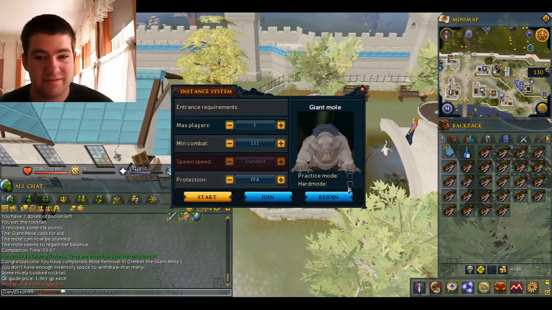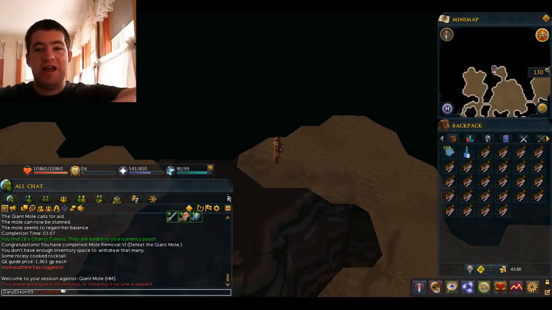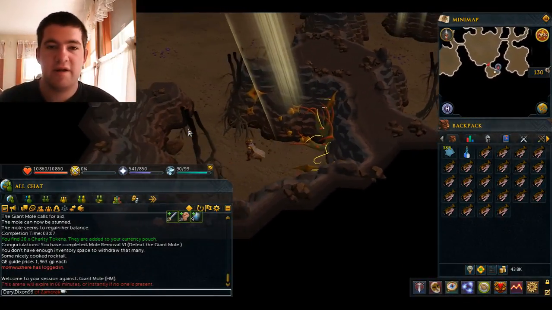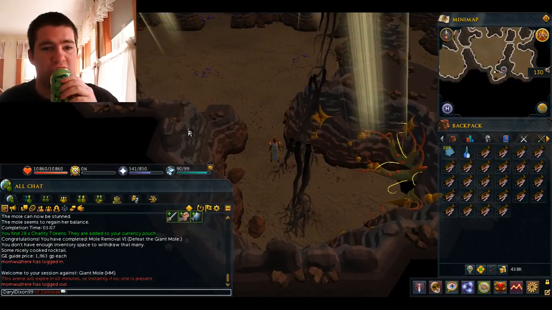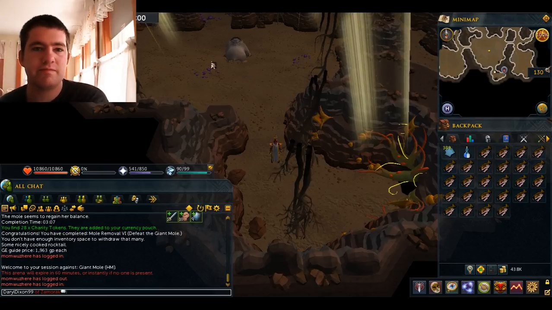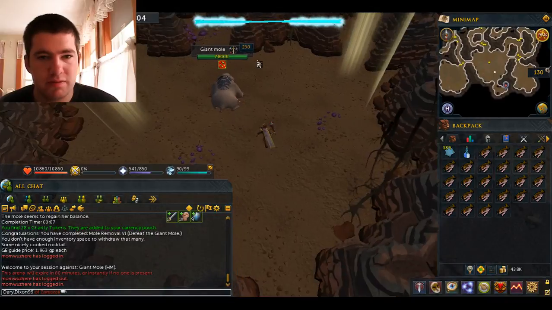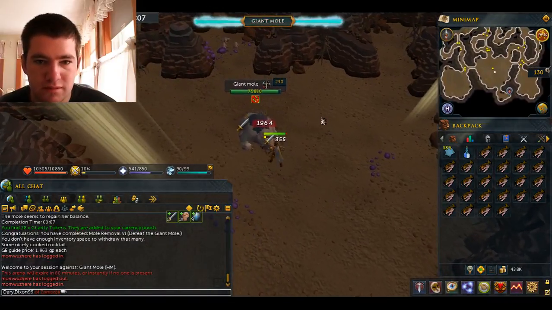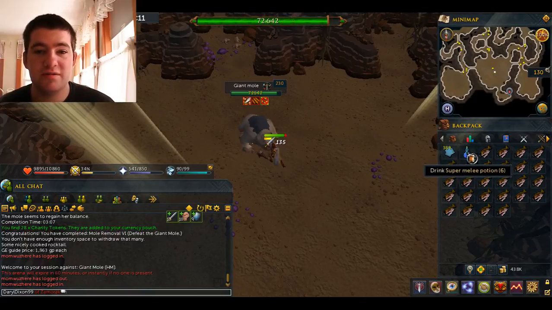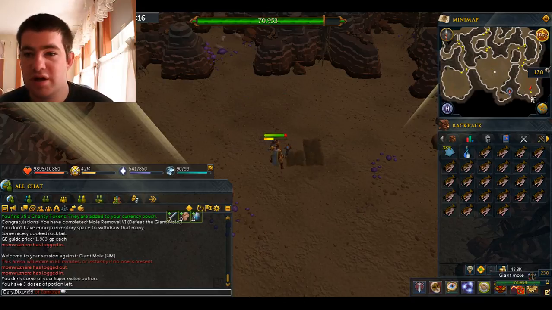Hard mode this time. Alright, are you ready, ladies and gentlemen? I think it has the same health, it's just stronger. Yeah, same health. See what I mean by stronger? Huh? He's sitting over here.